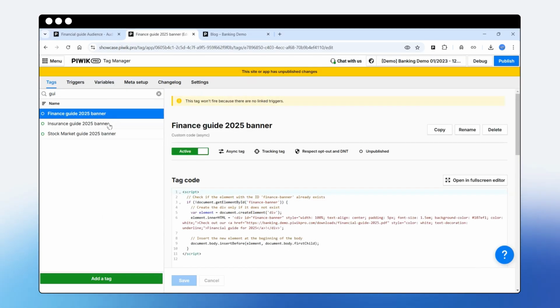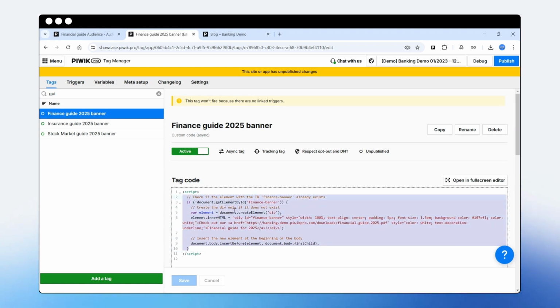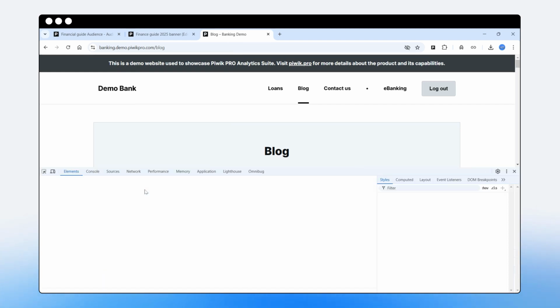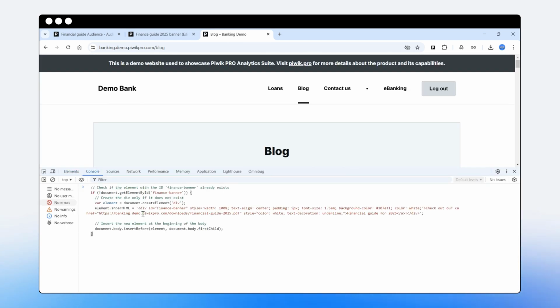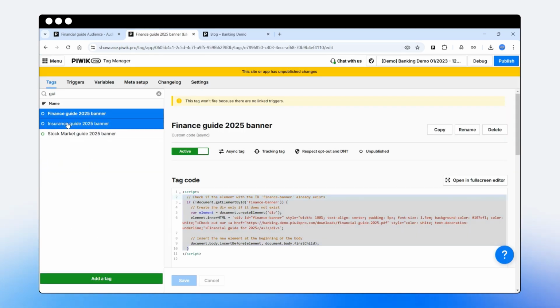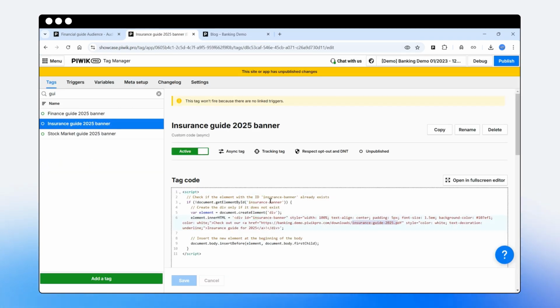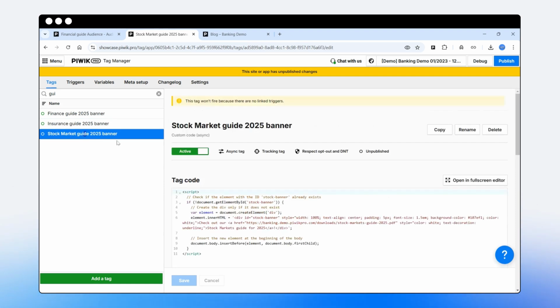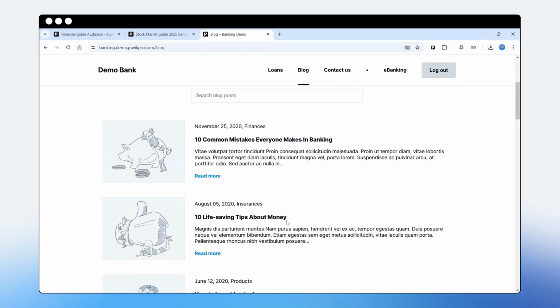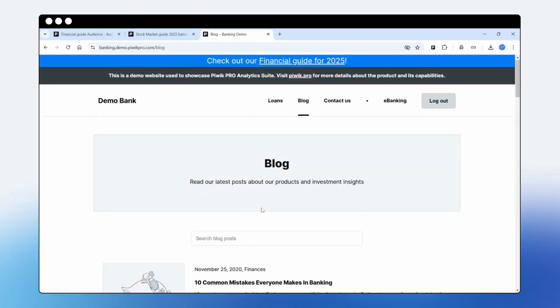So in here I already have the content ready. So let me just show you how it would look if I were to add it to the website. So in here, let's go to inspect the element. And let's add the content. So that's the financial guide. But I also have a different version for insurance. There'll be a different sort of guide, a different message. The same is for stock market. So, a tailored message for specific interest based on the usage of the website. If I go to finance 3 times, I will see the finance banner. If I go to the insurance blog post category, I will see the insurance guide. And it's the same as for stock market. So that's my use case.